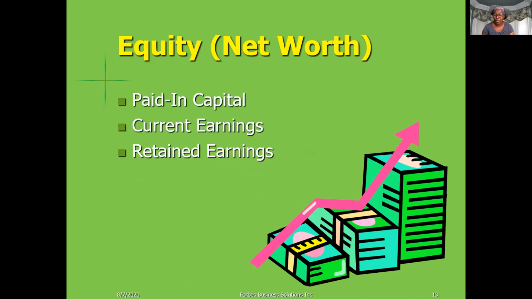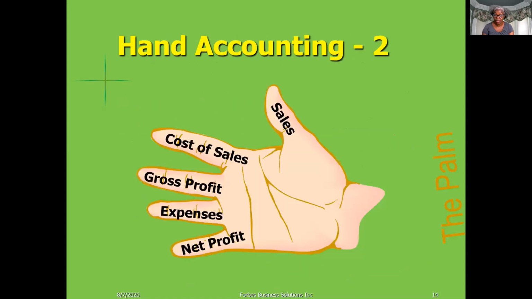The next report that's very important to your business, and you want to make sure that you're setting up all your transactions in these categories, is the profit and loss, your sales. So you have to set up accounts in your chart of accounts for your sales or your income, your cost of sales, your profit, your expenses, and your net profit. So your net profit is calculated, but every transaction goes in either expenses or cost of goods sold or sales.